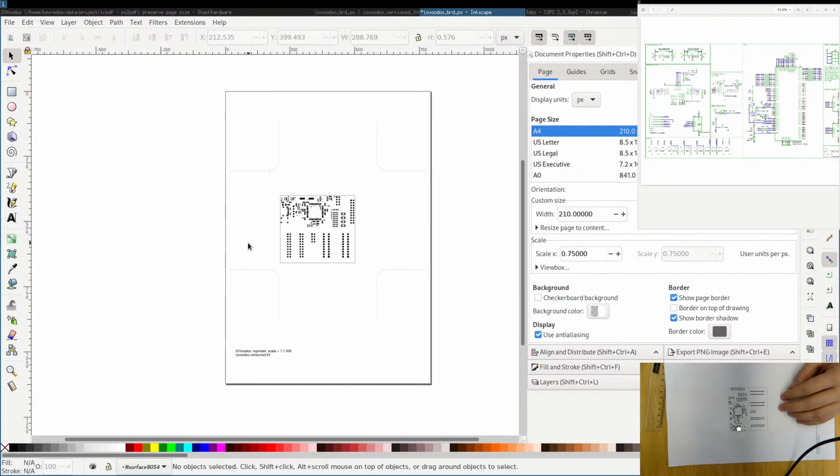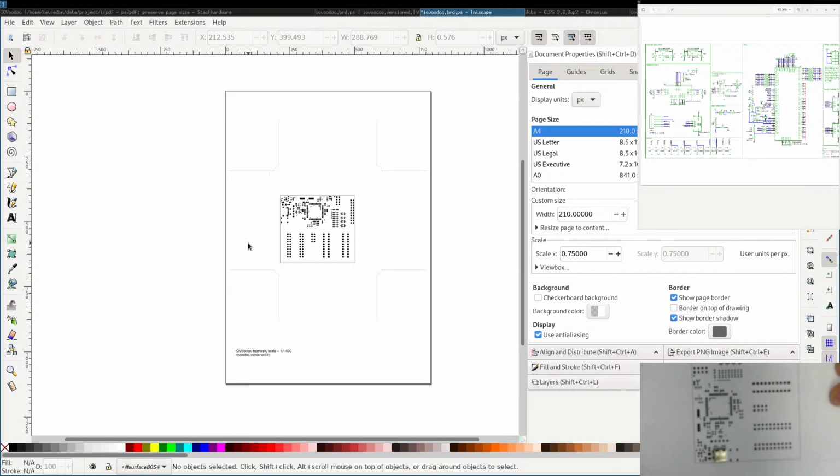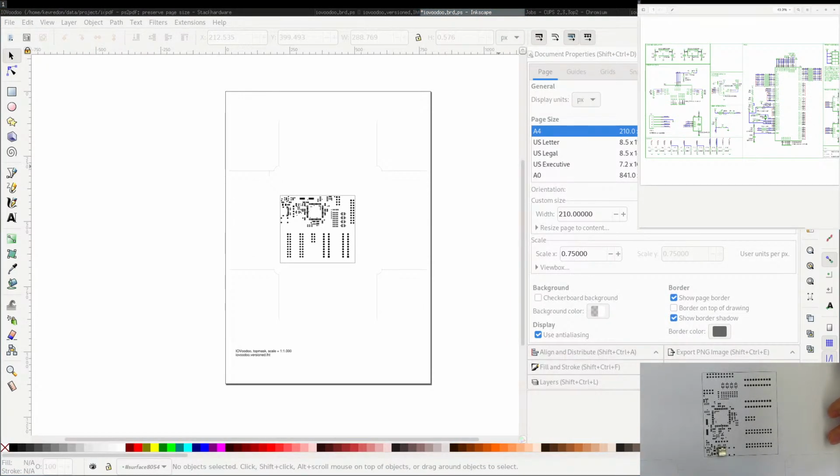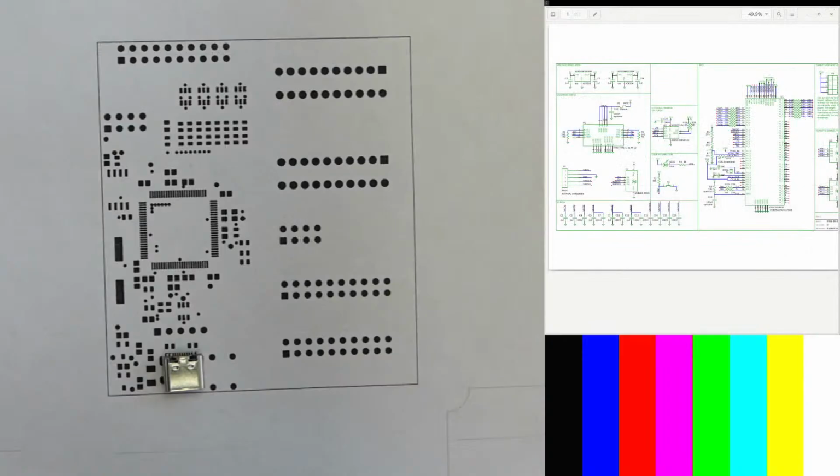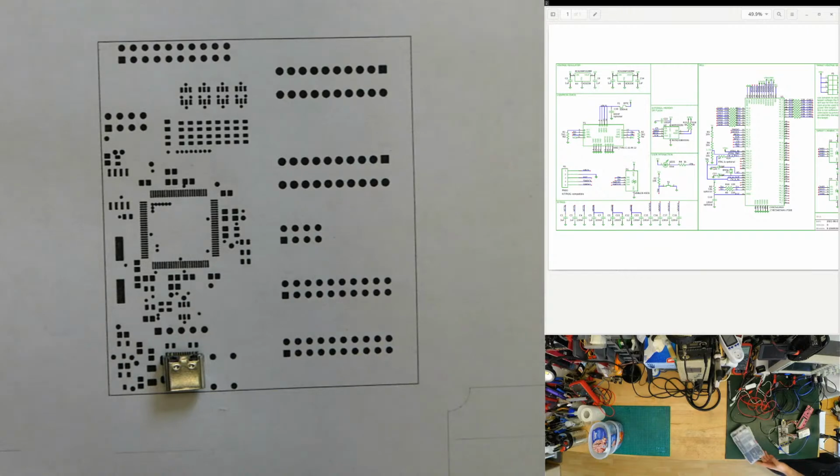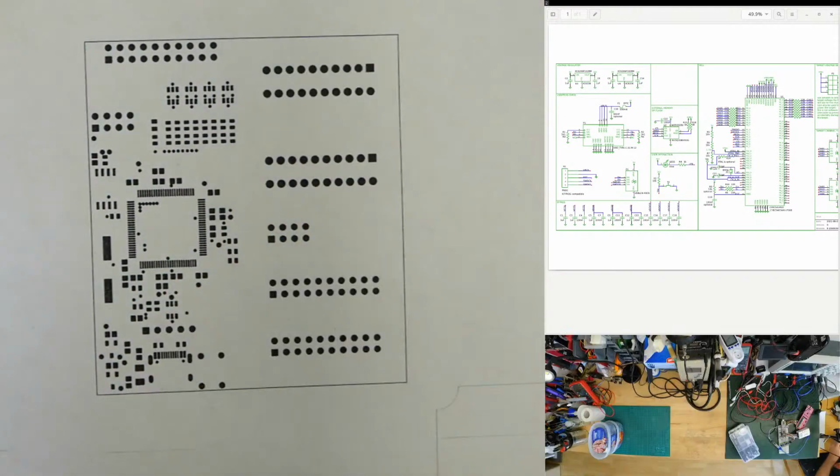Zoom a bit. Probably more interesting for you. Actually, let me switch completely. We can have the bench. Yeah, this way. Well, you don't see my bench. Let me switch on the camera for the bench. This way you can see all the parts which we don't use anymore. So the USB-C connector works. Let's put it back where it belongs.